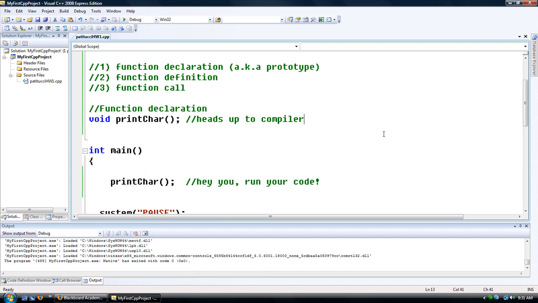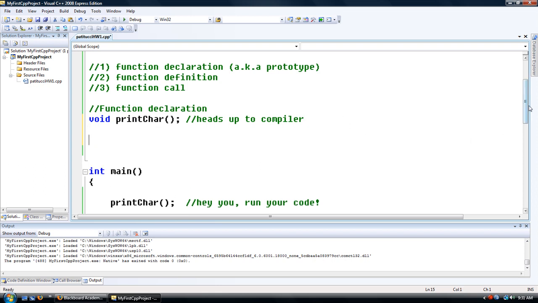And then we also discussed the three steps that you will go through when you're setting up a function: the function declaration, which is the one-liner at the top of the program; the function definition, which is the function that we define at the bottom of the program; and then calling your function. So let's add a second function to this program. You see I'm up at the top here.